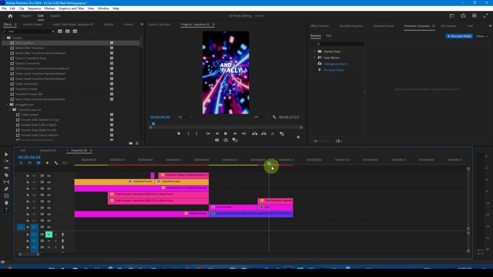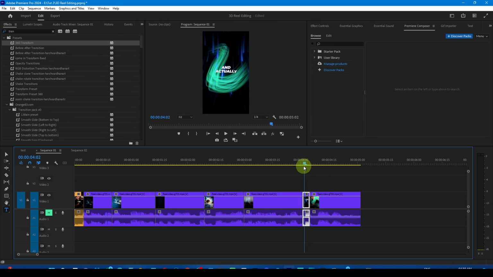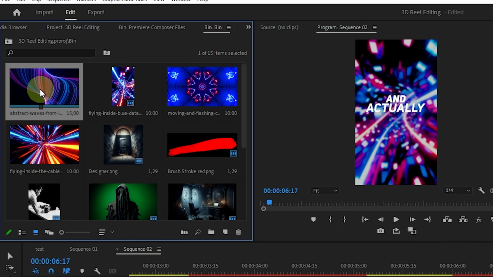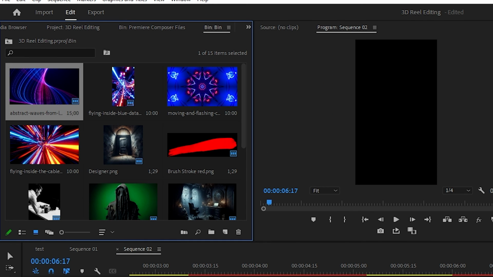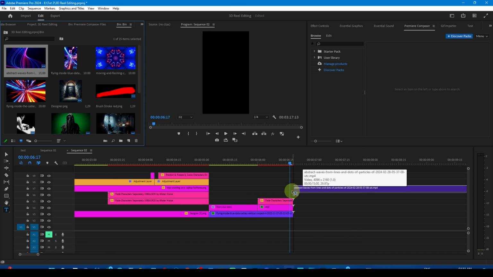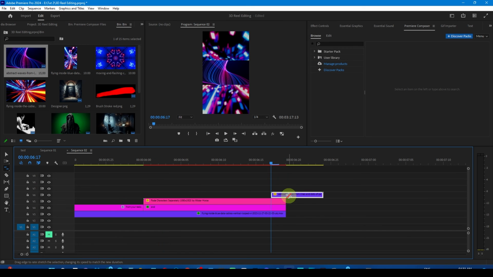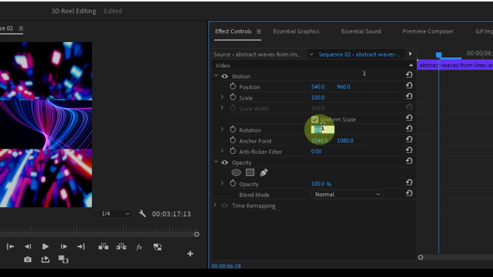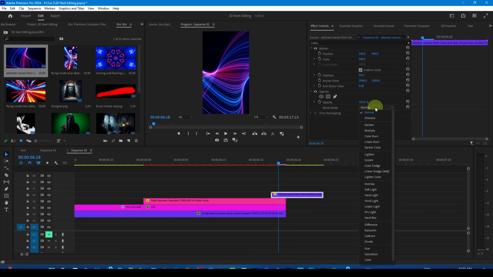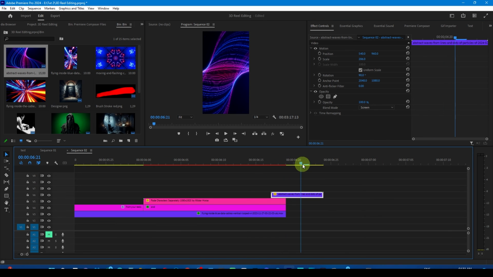Now comes the next scene. Here we need to add brush stroke transition. Since at the time of recording I have not found it exact transition, so we will be using this. But now I have found it, so you will find this in the exercise folder. Drag it on the top and increase its speed by pressing R and trim it down. Now this is horizontal but we need vertical. So change the rotation to 90 degree and scale it to fit. And change the blend mode to screen. Now see the preview.